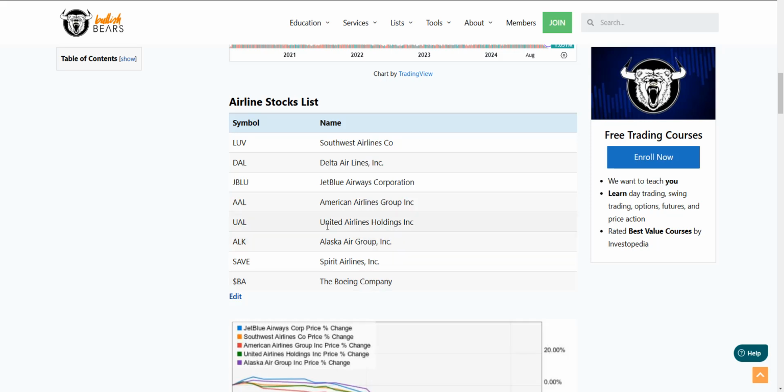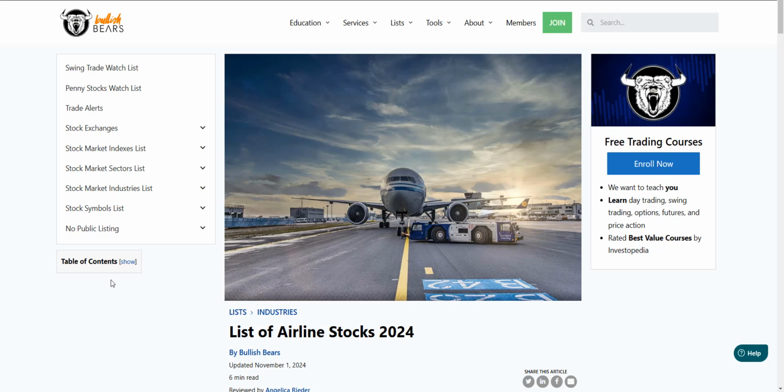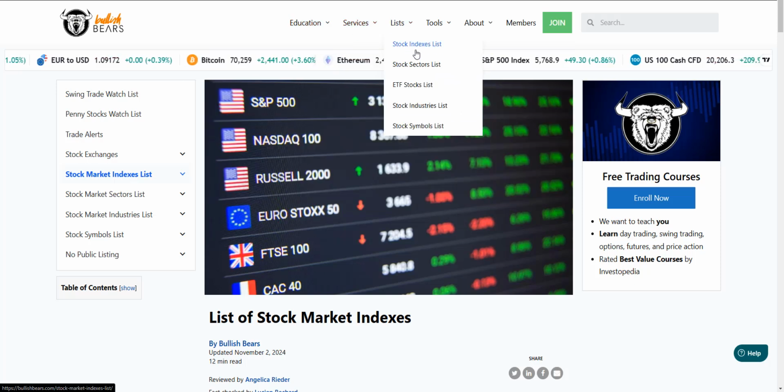If a sector's running, doing well or not doing well, depending on whether you're going bullish or bearish on the stock, you can come over to our website, pull up the different sectors and symbols, and look up those stocks. It kind of makes it easier. We try to update our members and keep things easy for them to explore, especially when certain sectors are running. So make sure to bookmark our pages here under lists, indexes, sectors, and certain industries.